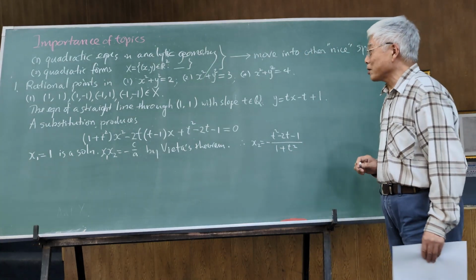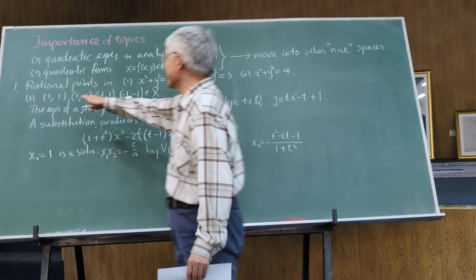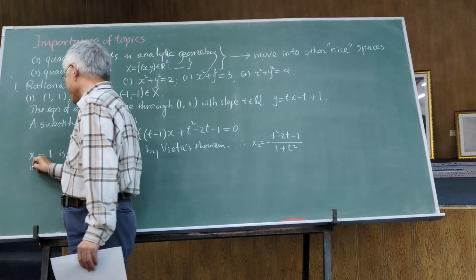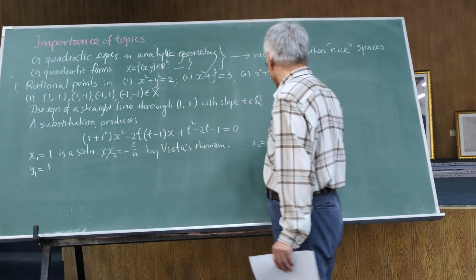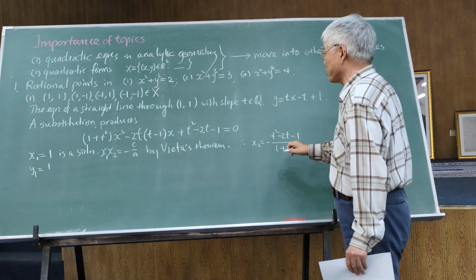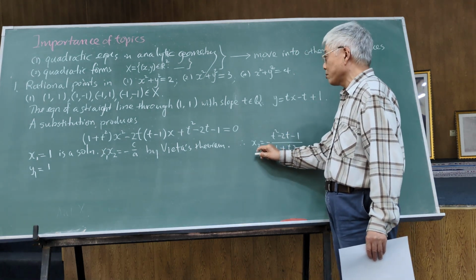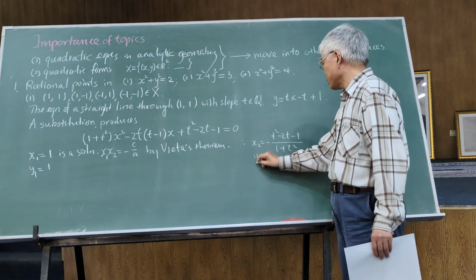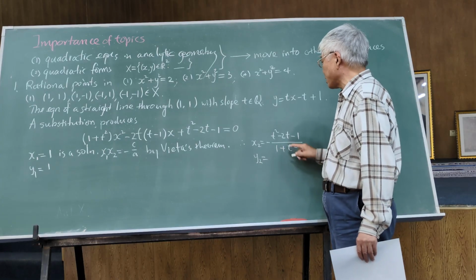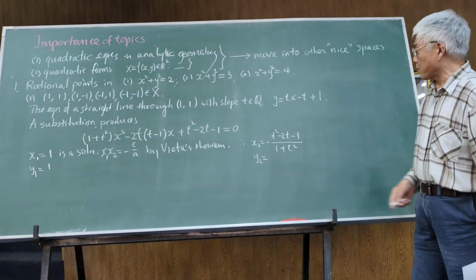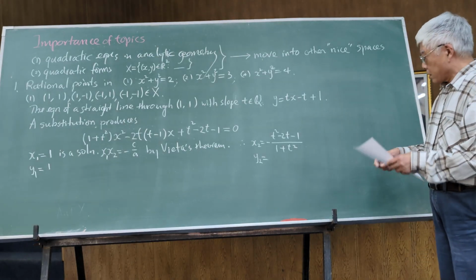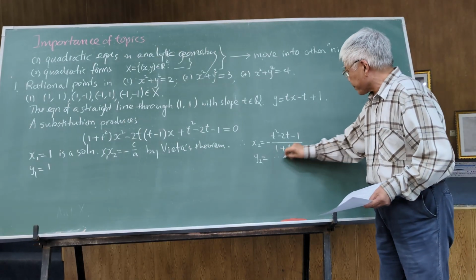This is x2. Now let us find y1. y1 is there, so we're going to find it. So y1 is equal to that. And y2, just substitute in here. You can also find y2 by substituting this back into that one. That is too much trouble. I will leave it here.